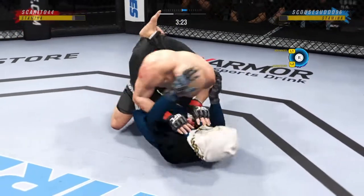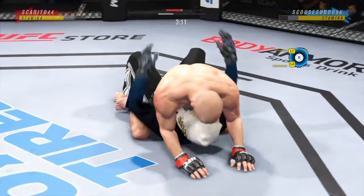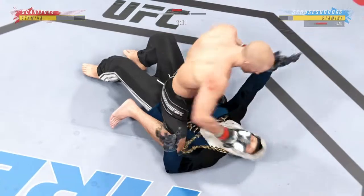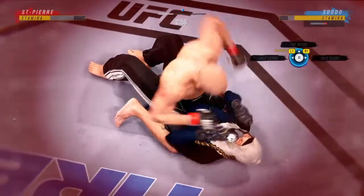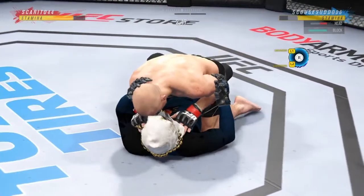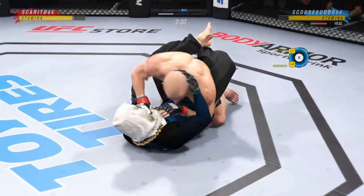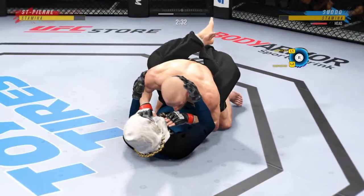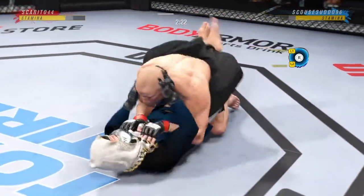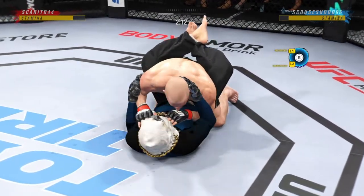We'll see how he chooses to defend here. Any time you're in a ground-fighting situation with this fighter, you're potentially playing with fire. Posturing up now — the damage is about to start. Now he's on top of him looking for a finish. He's very comfortable fighting off his back, DC. Now it looks like he's trying to hip escape, maybe look for a Kimura here. The ground and pound has been there all night. He's putting him in exactly the positions he needs to be in. Being a veteran of so many fights, he understands that as long as he's on top, he's winning.